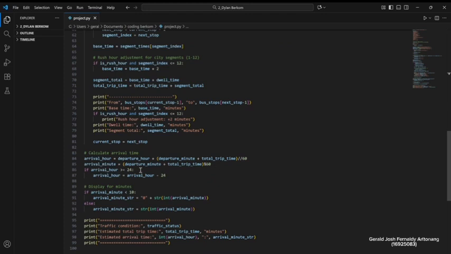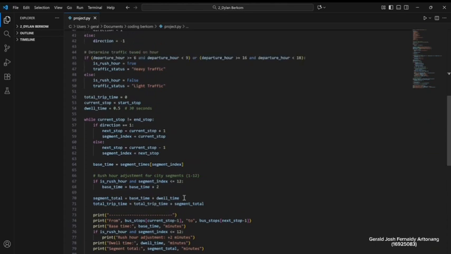Finally, the code calculates the arrival time by adding the total trip time to the departure time. It handles hours going over 24 and makes sure the minutes display properly. At the end, it prints the traffic condition, the total estimated trip time, and the estimated arrival time.